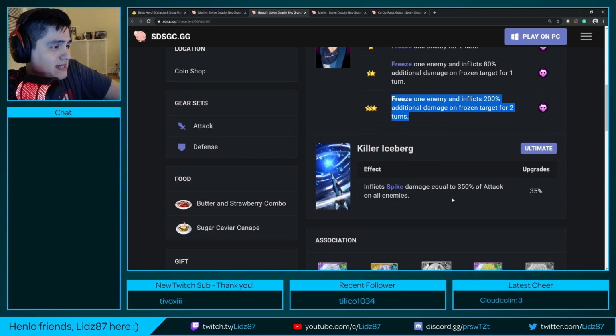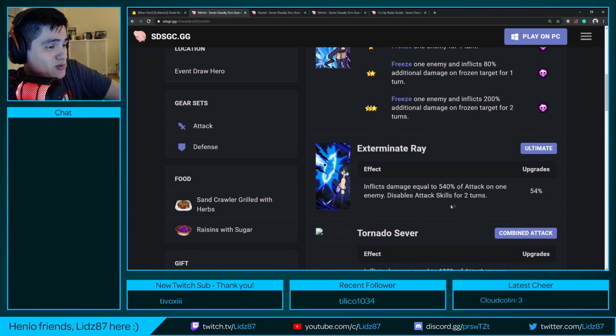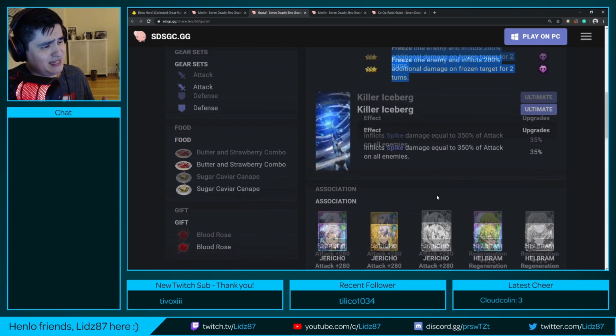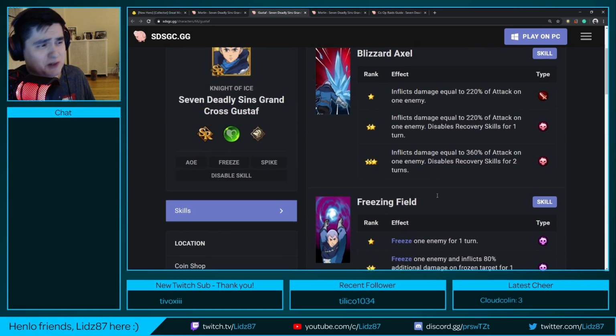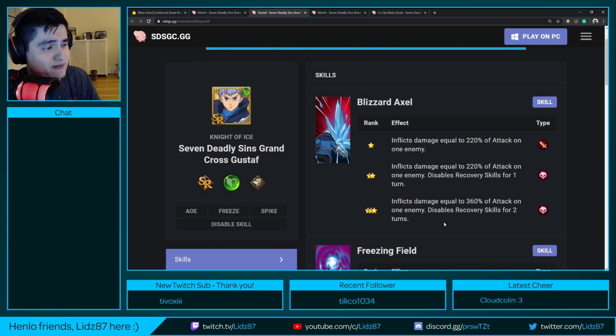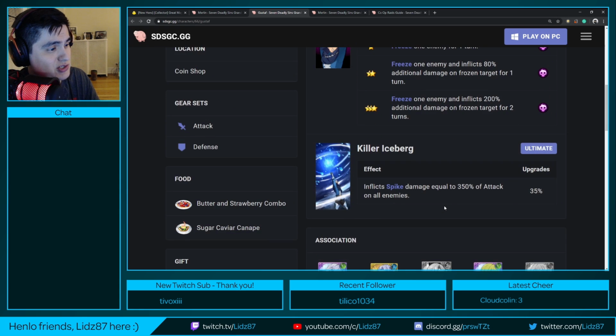And his Killer Ice Break, I guess that's one of the differences, is with their ultimates. Merlin can disable attack skills for 2 turns, but Gustav cannot. But I think if you already have Gustav, if you were able to pull him, I mean, he's an SR unit, so you're more likely to pull him compared to an SSR. I don't think you need to be pulling for Merlin for this very reason, is the fact that they're pretty much the same card. One is red, one is green.